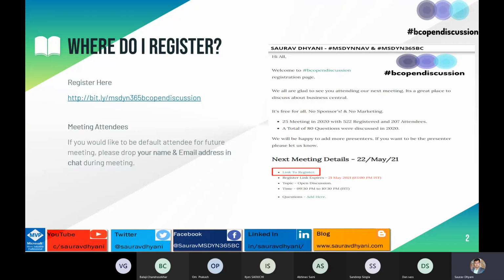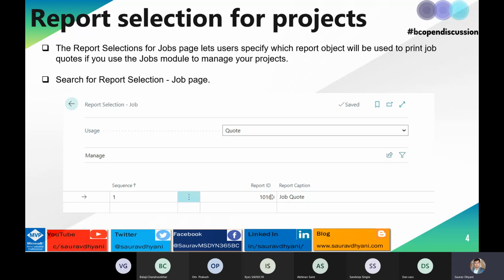The first quick thing, which will not take much time, is Microsoft have added a report selection menu for jobs. If you remember, in Business Central 17 or 18, I'm not sure, Microsoft added a new report for job codes, which was not available before that, and that was added into the job card. There was an idea submitted to have a feature like report selection for the jobs module.